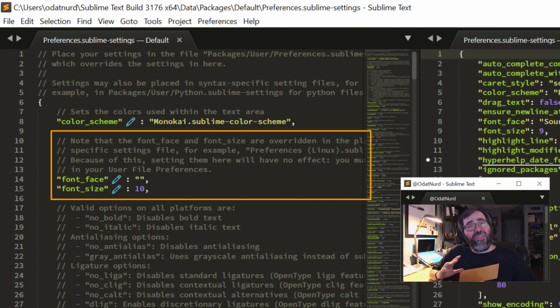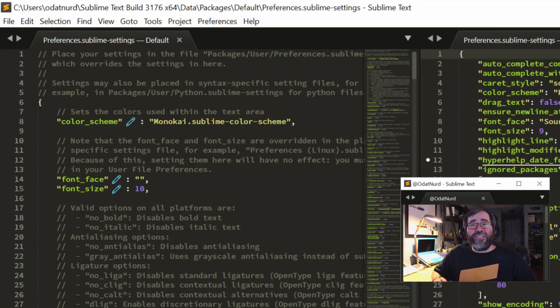And the reason for that is that different operating systems have their own look and feel for how they should operate and how applications on them should operate to behave like a good citizen on that operating system. And some of those things are the fonts that are used. So there's no way for Sublime to fit in, if you will, on all of the platforms that it supports and just have one set of settings. So in between the preferences defaults and the preferences user, there's one other file that is consulted.